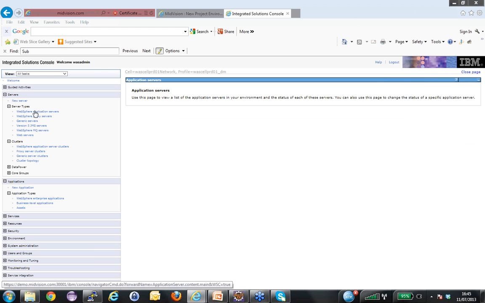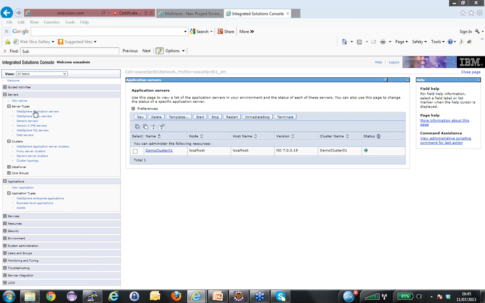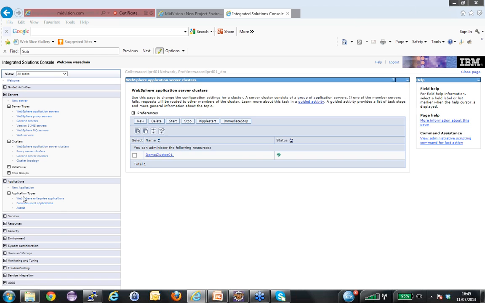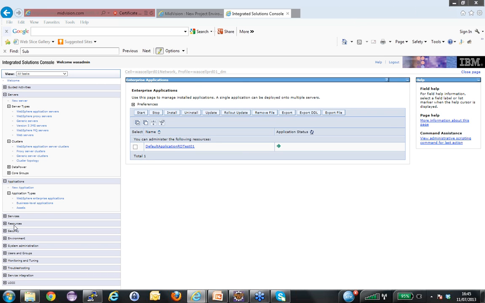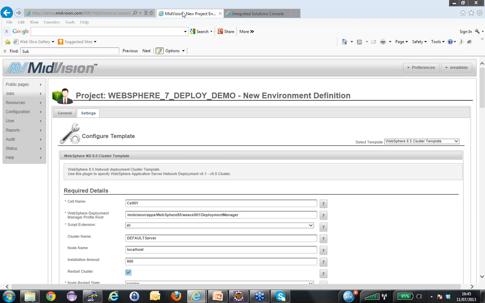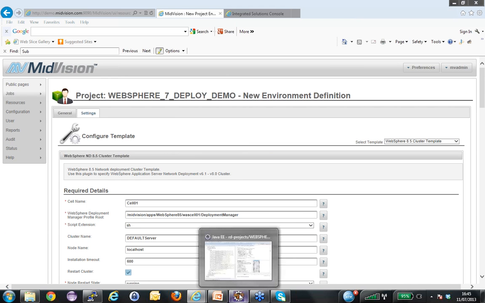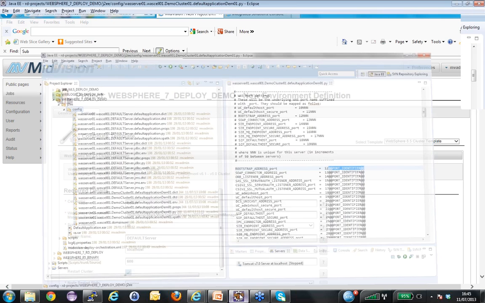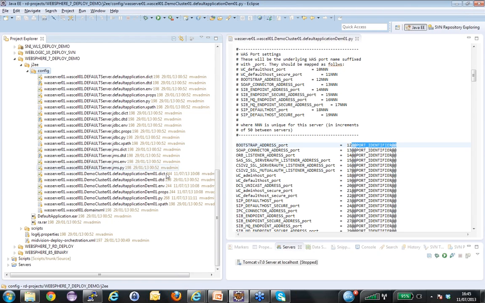And then the difference is between doing that in here and doing it in here, for example. So if I come back into my WebSphere admin console, now I can see my demo cluster 01 has been created, and there's a whole bunch of other stuff that's associated with this. So I've got an app server, I've got a cluster, I've got an app that's been deployed, I've got a virtual host, I've got some data sources, and that's all been defined using these templates from the tool, and then they're actually written out as property files into our source control system.